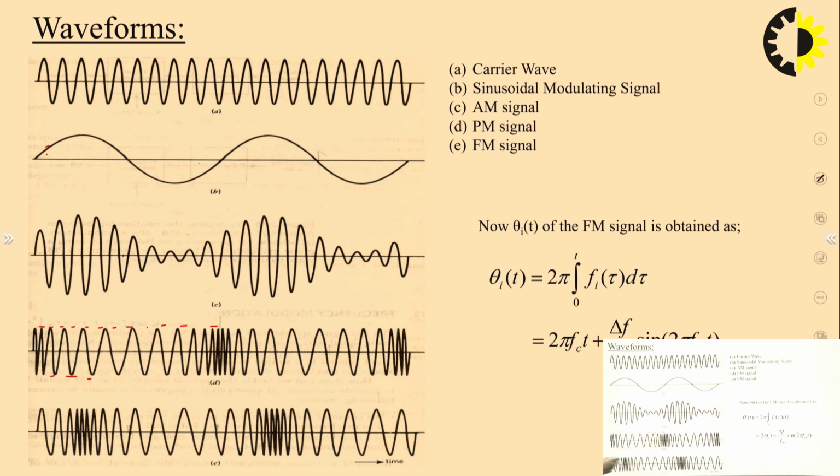So in the last you will see again the frequency variation in the carrier signal, while the amplitude is constant in both of the last two, frequency modulation and phase modulation. So you can observe here the high frequency you will get at the maximum value, right? And at low value of the message signal you will get the low value of the frequency.